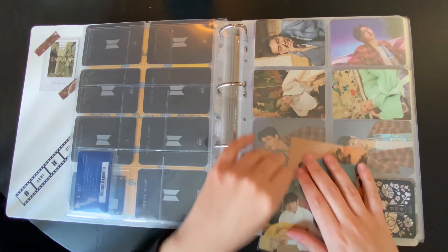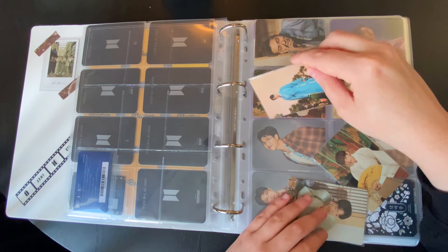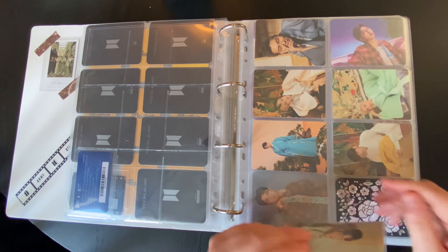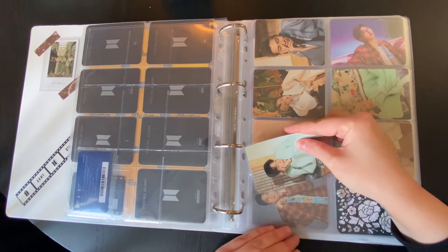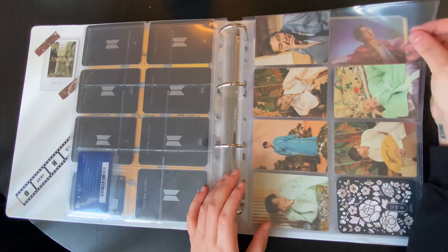I'm obsessed with the fact that they still have like the same pose — I love them. And also this Jimin one because he's just the stunning emoji and I love that for him. This day with the fun, perfect. And I just started for this JK — so cute. I am still trying to secure my favorite Jin.